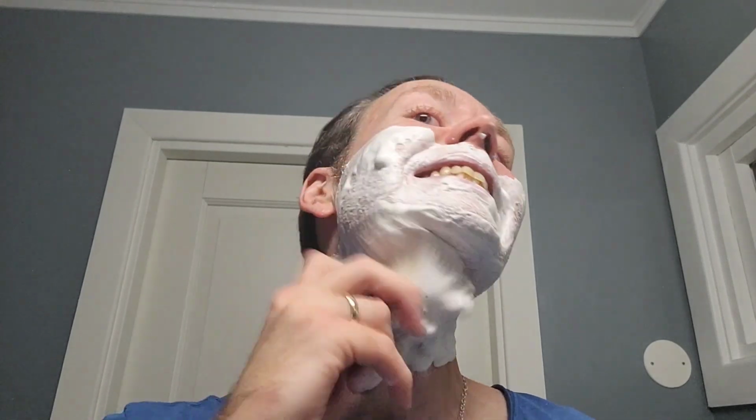Yeah, more water. Lovely brush, and you can see it's producing a brilliant lather. No problem whatsoever.